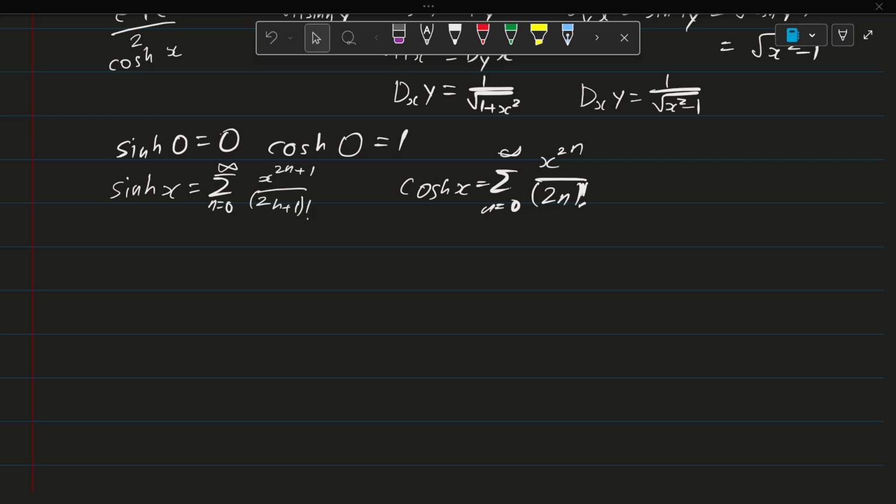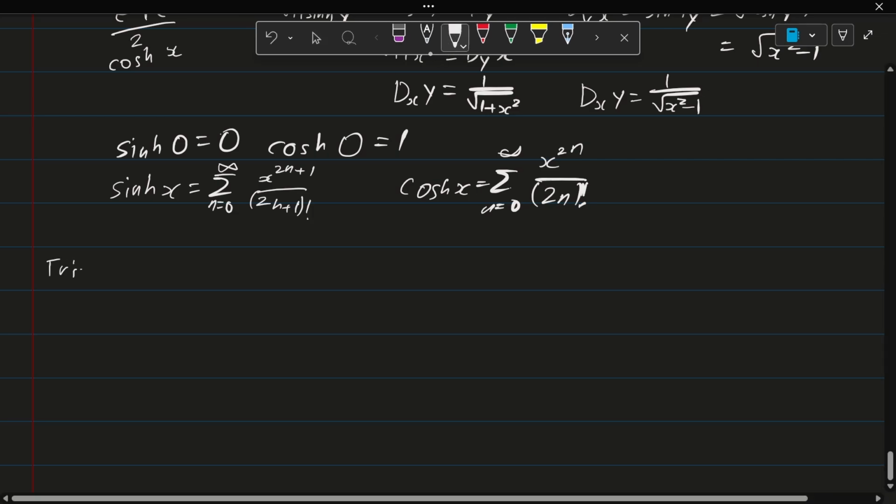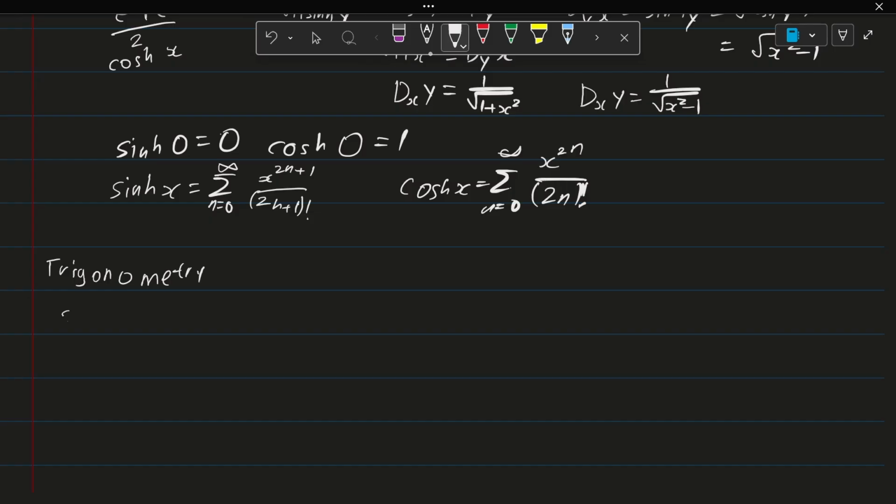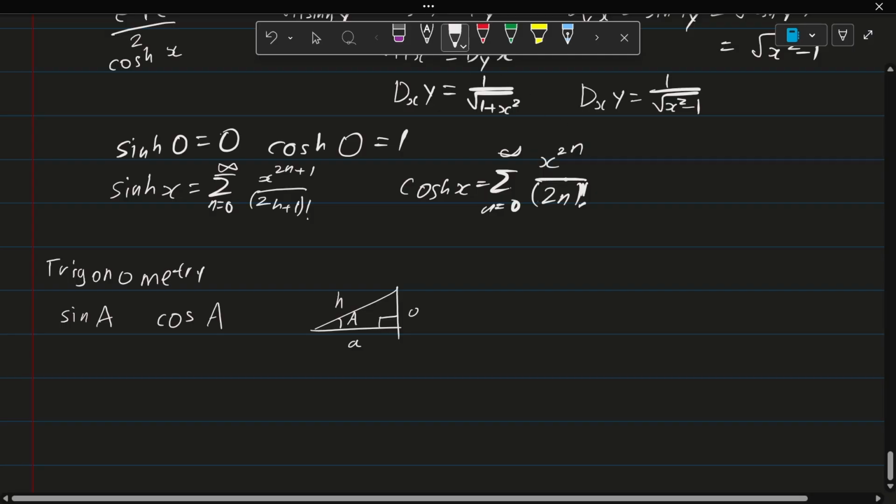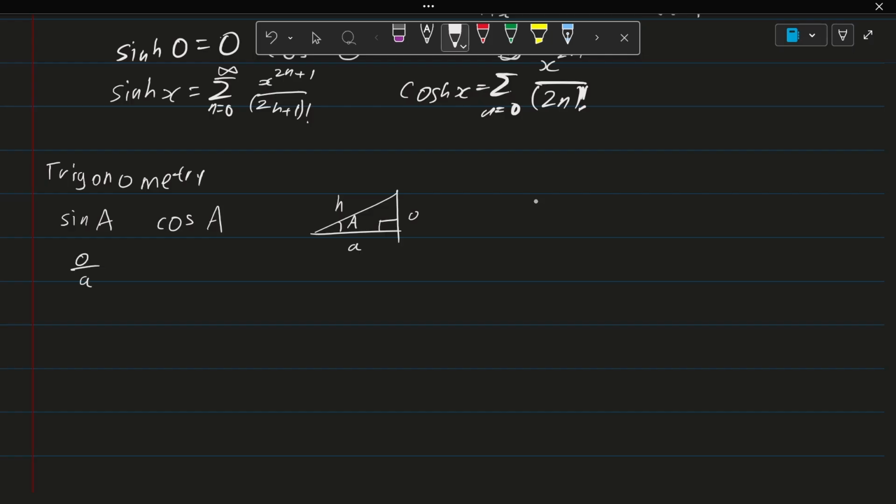So now we want to start to develop this idea further into trigonometry. So first, to review trigonometry, we will start by defining what the sine as well as the cosine are first. So there's sine A as well as cosine A. This means for a triangle with this angle, there will be this hypotenuse as well as the adjacent and the opposite side of the angle A. The opposite side means the side which is not touched by the angle, while the adjacent is the one that is touched by the angle. And then the hypotenuse is the longest. So pretty much the way that you define sine and cosine is by using the right triangle. The sine is defined to be the opposite over the hypotenuse, while the cosine is the adjacent over the hypotenuse. Sorry, that should be the hypotenuse.